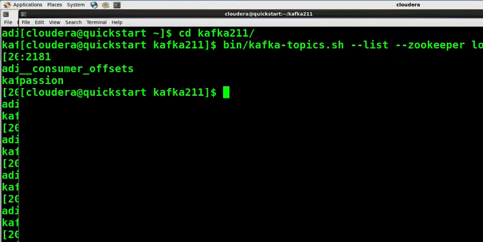How will you delete a particular topic? There is a command to delete a topic. Otherwise, there is a place where Kafka will create all these logs, called temp/kafka-logs. If you delete that directory, everything will be gone. But we don't need to do that. We have that particular topic called passion, right? Now what we are going to do is configure Flume and then put some messages to this particular topic. So let's start the producer and start putting some messages, right?